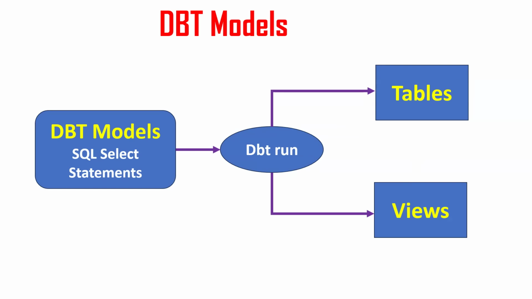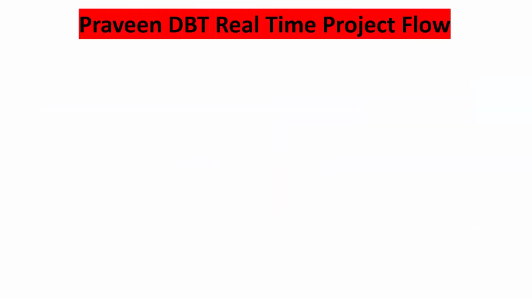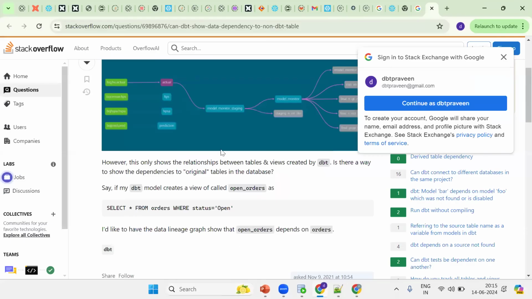Simple thing. Data build tool is used to transform the data that has already been loaded in the data warehouse. With the help of these models, it is converted into tables and views. We'll see the use case and get some clarity. So let's see, if you're not able to understand, go back here.